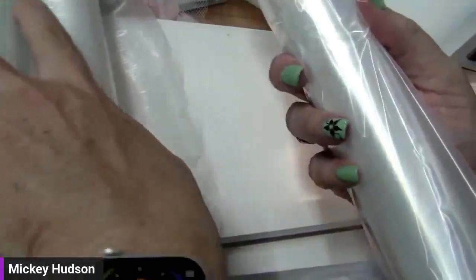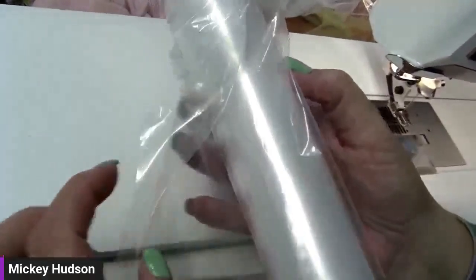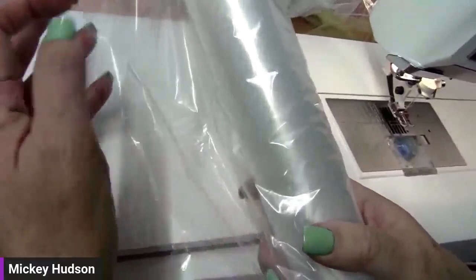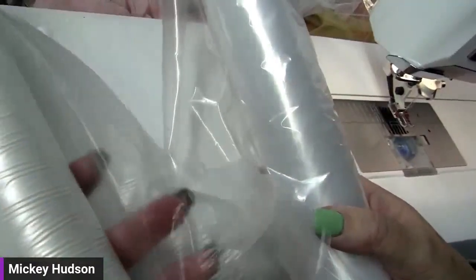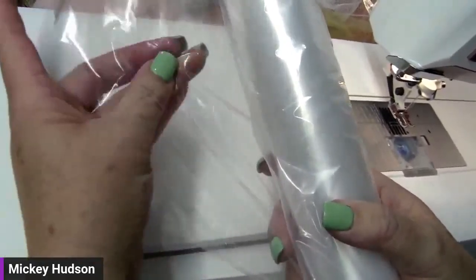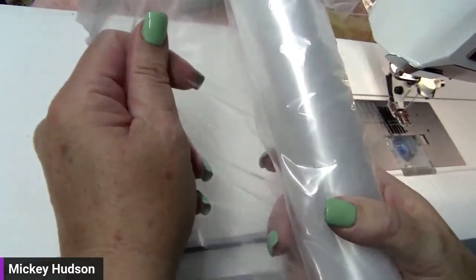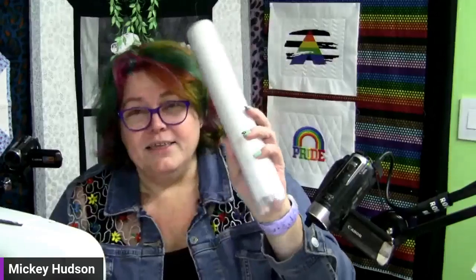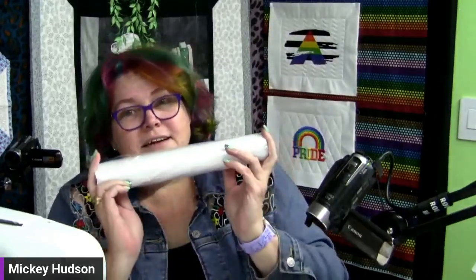One thing that I do want to caution you about if you have a lot of stabilizers: when I first pulled out and started playing with the knit for this Facebook Live, I pulled out my handy dandy this stuff. This looks very close to this, except this is a heat away, clear and melt. So this requires the iron, which you can use on tulle and netting and stuff like that. You just want to make sure that your iron doesn't get too hot. You don't want to melt it, but you can press it and all that kind of stuff. But using the clear and melt, it doesn't clear and melt enough for knit for my liking.